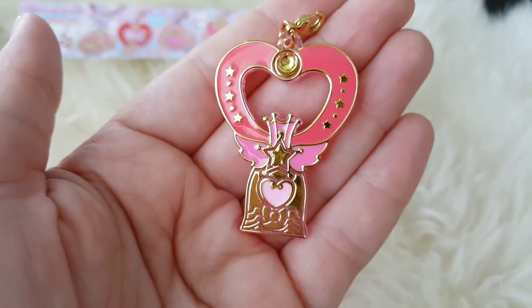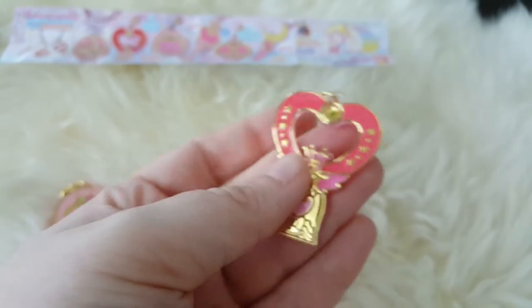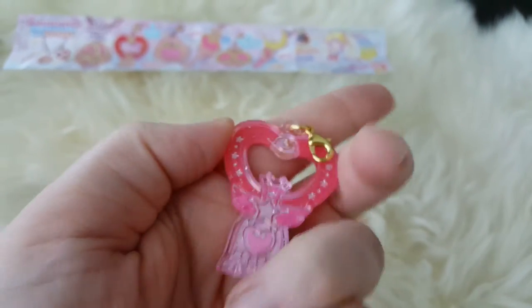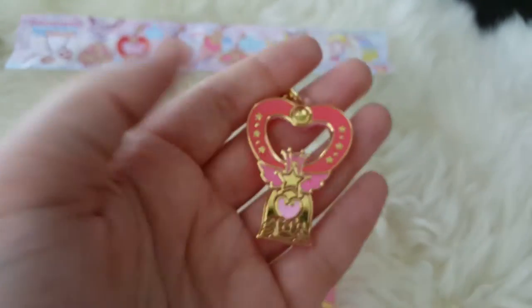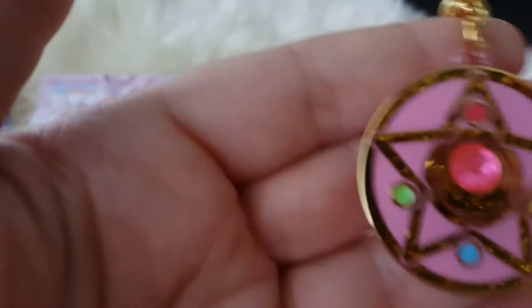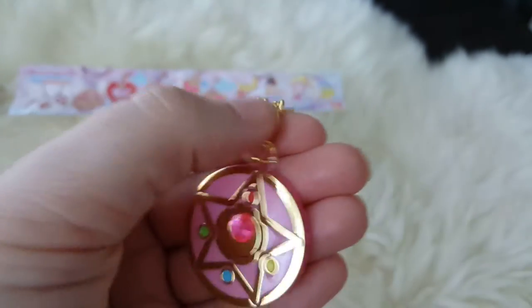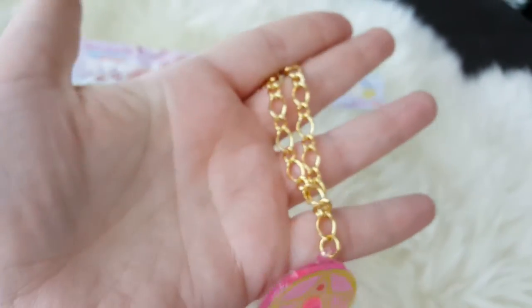This one's very pretty — I like the Carillion. Now these are quite large; I'm not sure why they made them so big. Normally you would want something smaller to wear on your wrist. But I'll go ahead and attach them all to the bracelet and we'll see how it looks on.